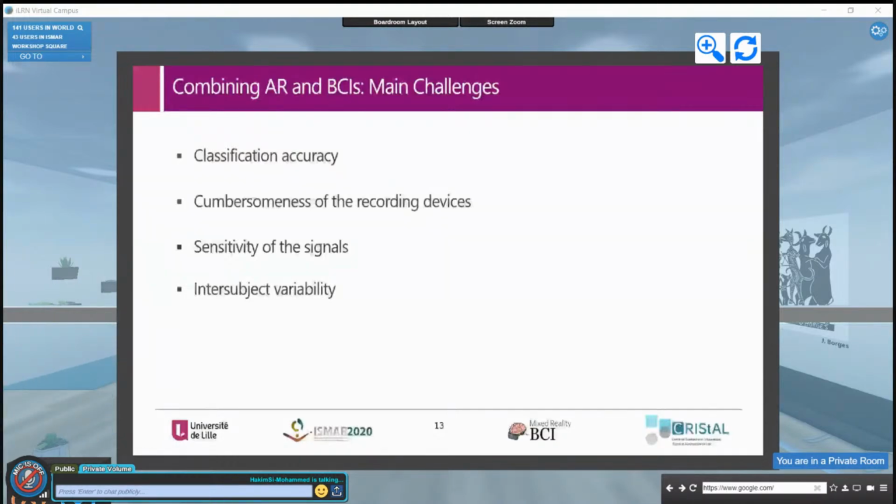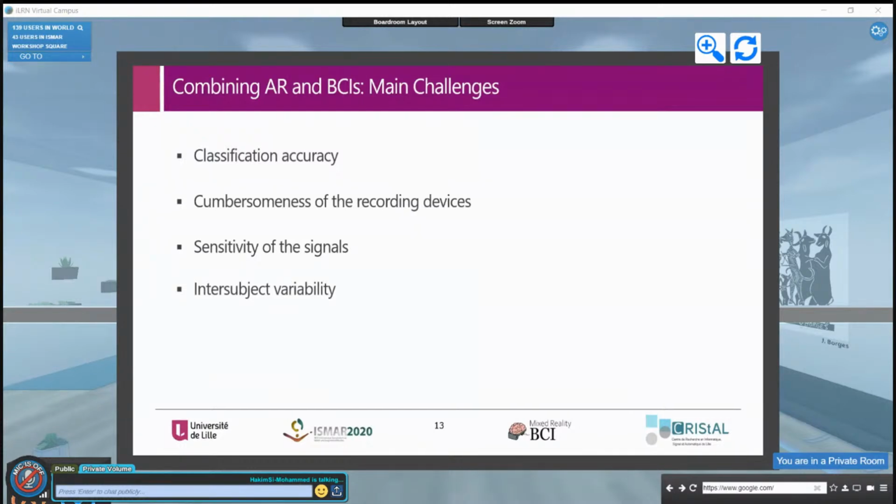But for some contexts, it might still prove valuable to use a BCI. And another difficulty is the cumbersomeness of the recording devices, because it's very difficult to imagine today having to wear, for instance, a wet electrode headset in order to interact in augmented reality. So there is this need of designing new electrode technologies, or maybe even to mix between augmented and virtual reality headset and electrodes in order to have off-the-shelf systems that work and enable to detect the paradigms.